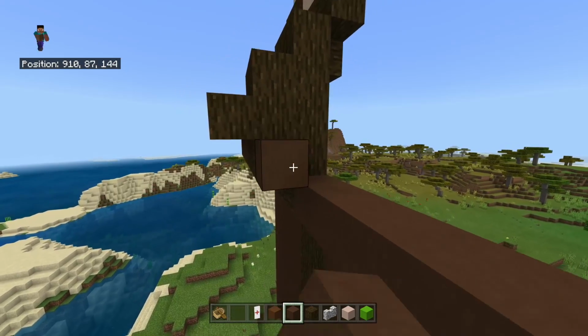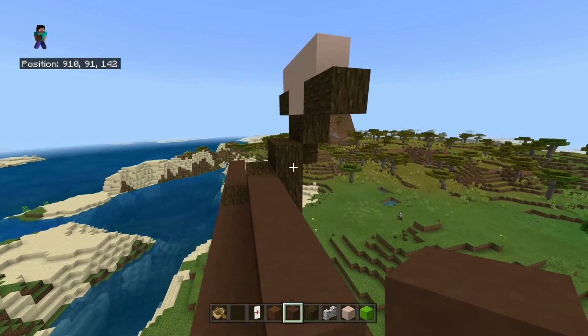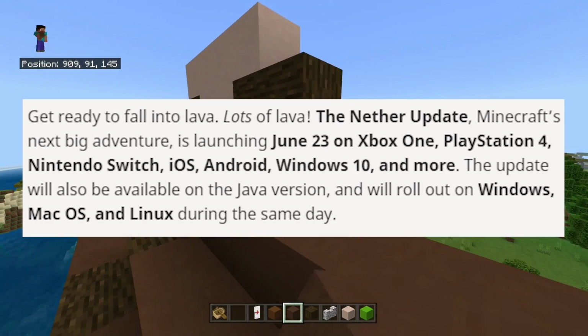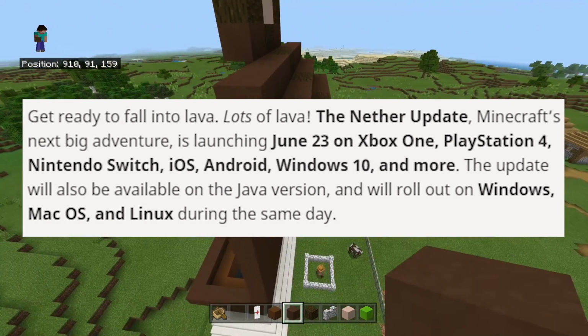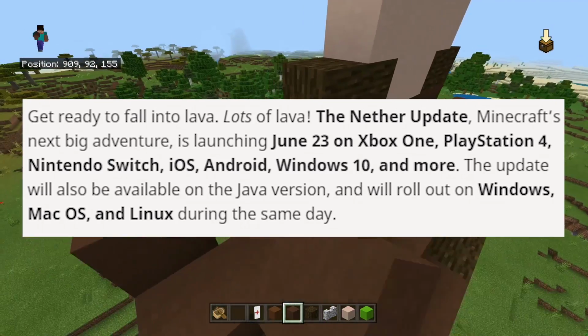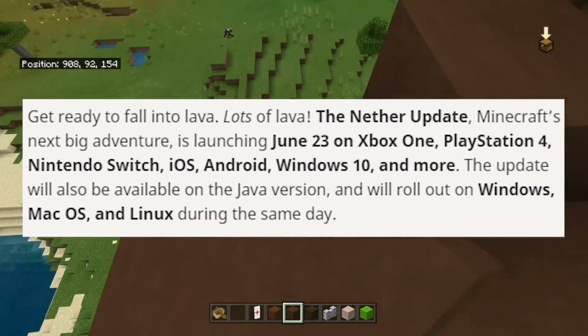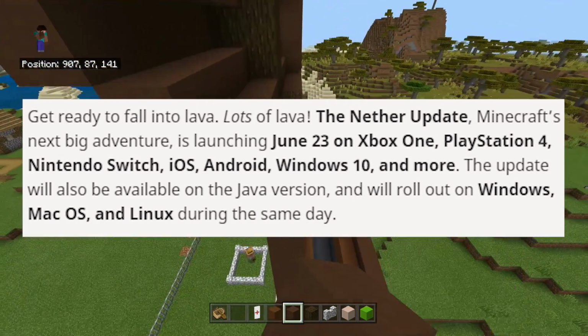And also, it's worth keeping in mind that because this 12-second trailer doesn't tell you everything, they did also put out a supplementary text release, because sometimes people prefer to read rather than to see in a trailer. So get ready to fall into lava, lots of lava, because the Nether update, Minecraft's next big adventure, is launching June 23rd on Xbox One, PlayStation 4, Nintendo Switch, iOS, Android, Windows 10, and more.